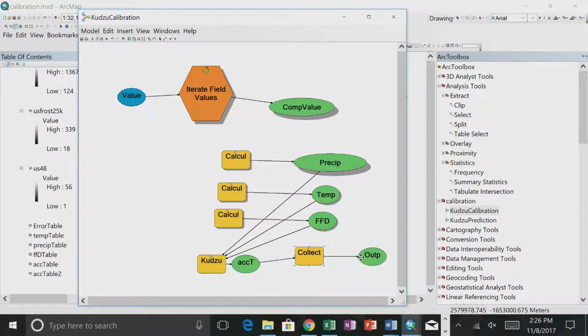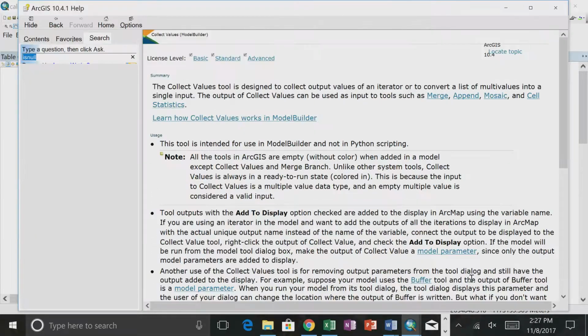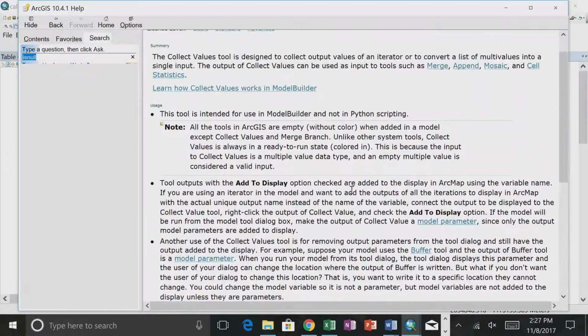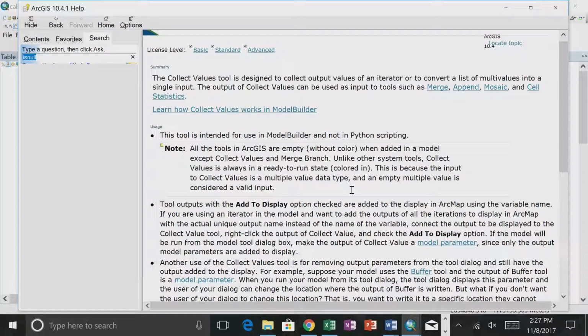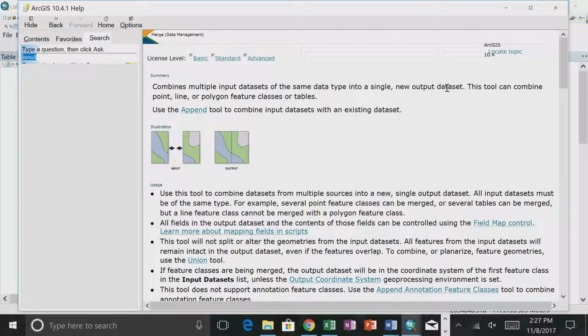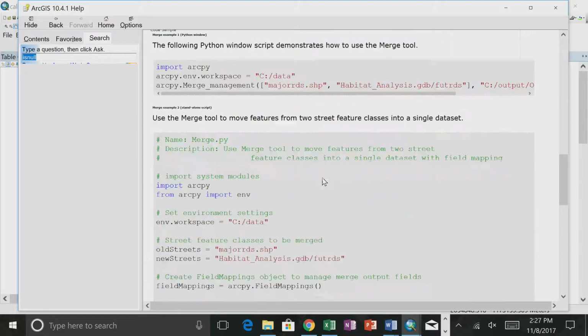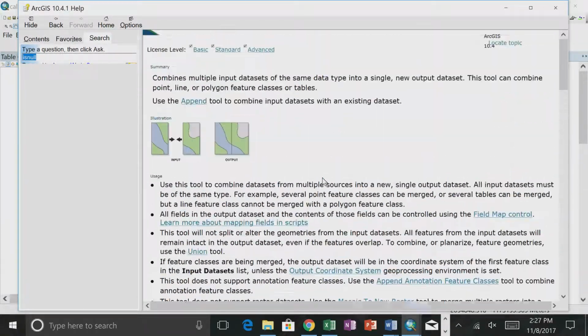Let's see, so now we need to come up with a tool that does that. In fact, it says it in the help here. This is another question that I asked. Should we use the merge, append, mosaic, cell statistics? Well, let's look at merge. I used the word merge. Was that the correct tool?